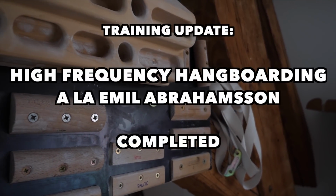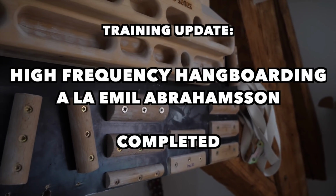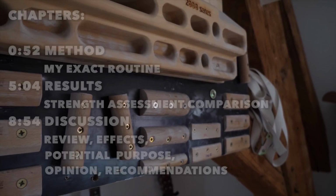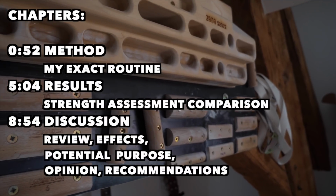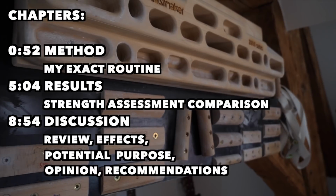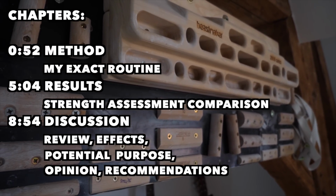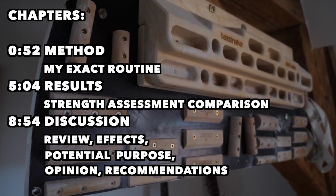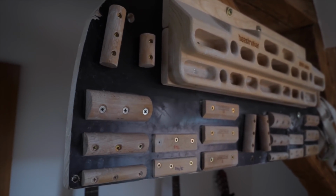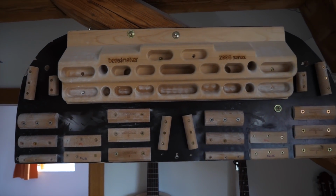About a month ago I announced that I will try a high-frequency, low-intensity hangboard training routine inspired by another climbing YouTuber called Emil Abrahamsson. To be fair, I think originally it was his brother Felix who came up with the idea after reading a paper on ligament tissue recovery, so just to give credit where credit is due. Emil shared his results though, and they were impressive, so I got motivated and recently completed it. So it's time for a report.